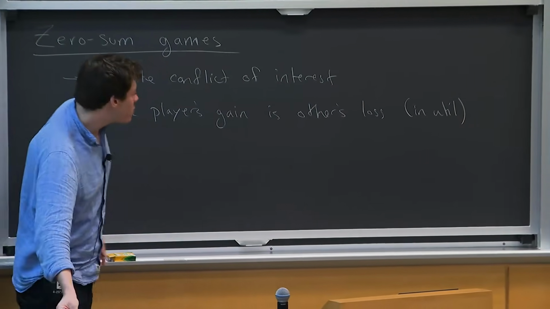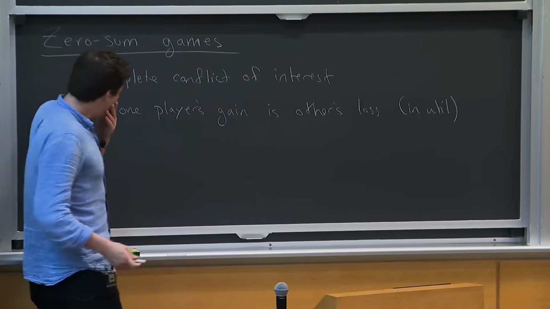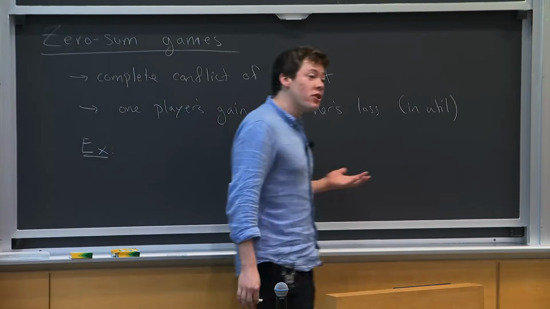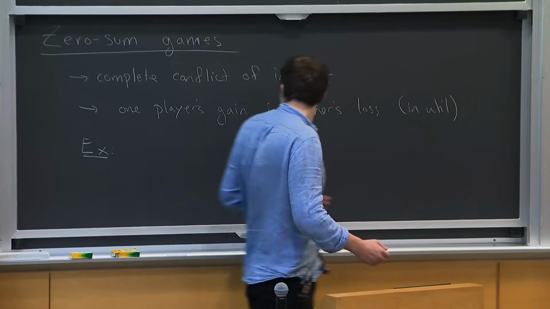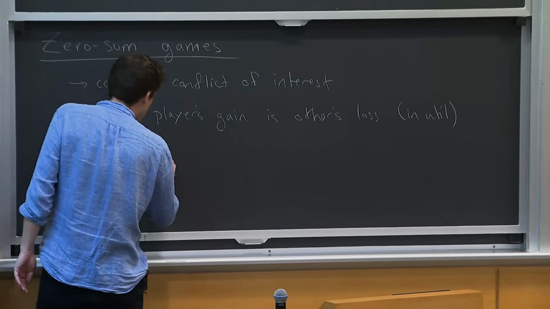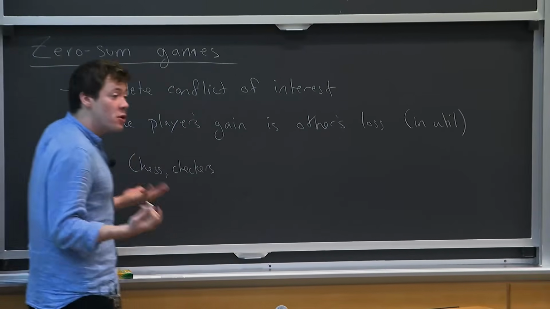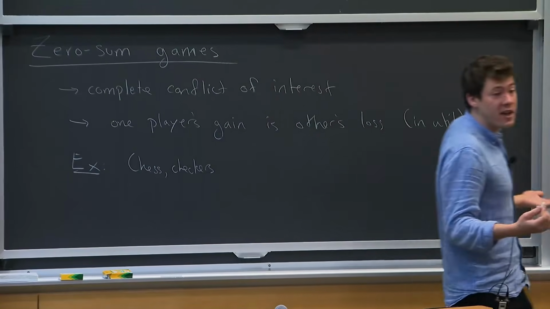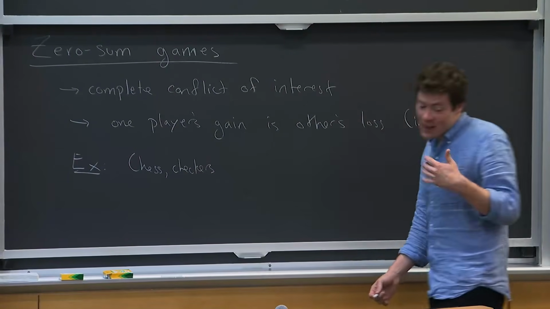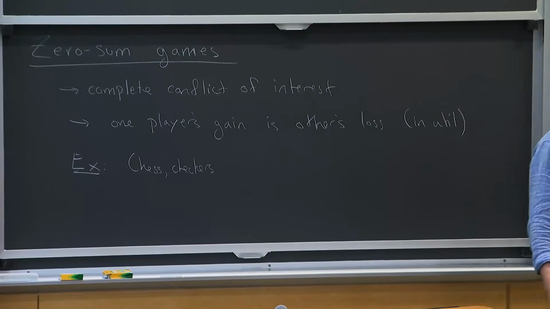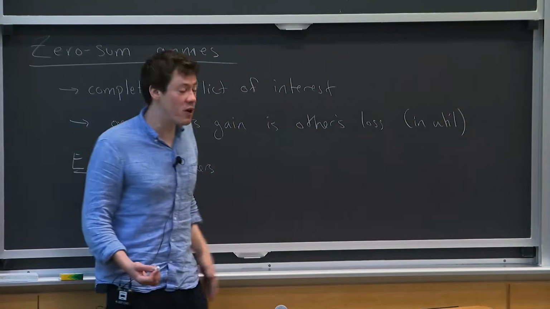So what are some examples where this is a realistic assumption? A lot of these examples are actually more parlor games, games like chess and checkers. So if we think about, say, chess or checkers, what happens? Well, assuming that people only care about the winner of the game, right? You could imagine someone who just loves playing chess and they want the game to last as long as possible, or they want a beautiful game of chess, but we're thinking about people who just care about winning and losing.